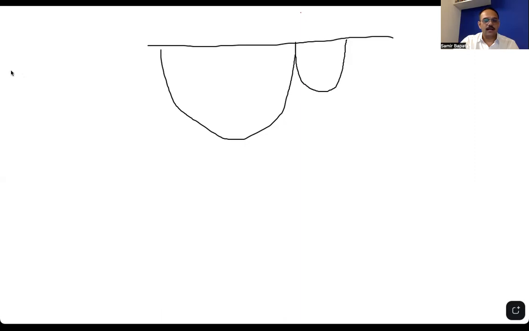Sir, in cup and handle the breakout will always be upward, right? We have to take only the upside, not the downside. Unlike a triangle, which can go both sides, up or down, that is what I meant. Correct. Yes, you are right. We have to take the breakout on the higher side only. We do not take the lower side in cup and handle, because again it will form like this and become something else. It may become part of a triangle only. Cup and handle is also sort of a triangle, but that shape looks more like a cup and handle than a triangle. I have not tried it going down, so I cannot say with confirmation. As of now, I know it has to be taken on the upside only. I can neither confirm nor deny what you are asking.